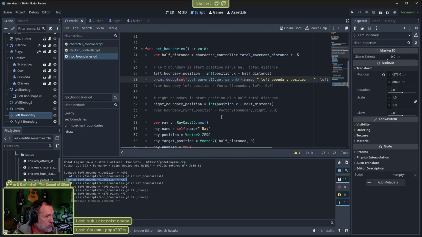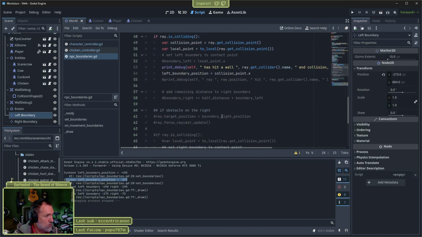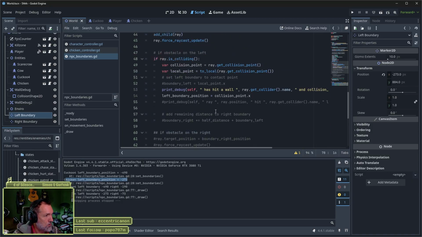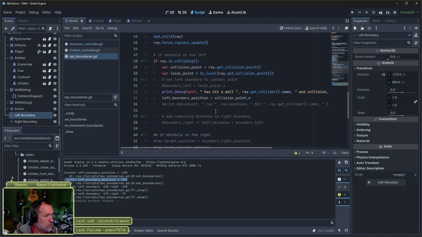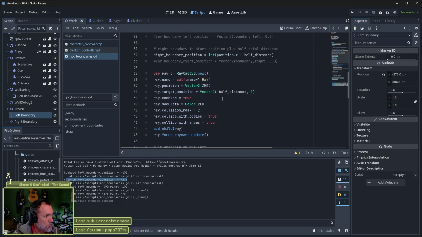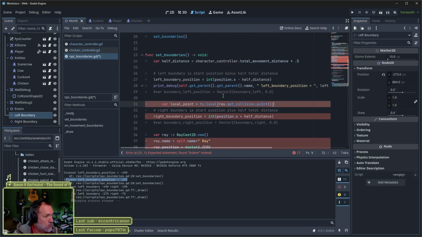So all I have to do is draw a circle there. And it's not working. Because this probably is local. So I can't use the global thing. I need to convert it. Maybe I should convert no matter what, if I hit or not a wall. Like doing something like this. Let's see here.